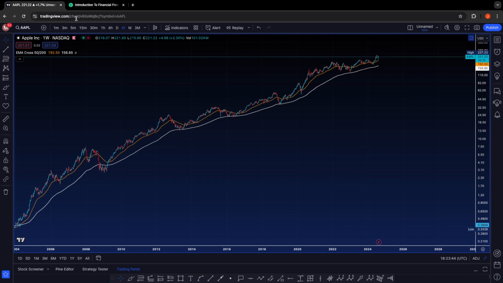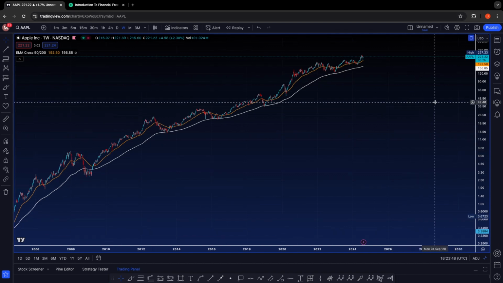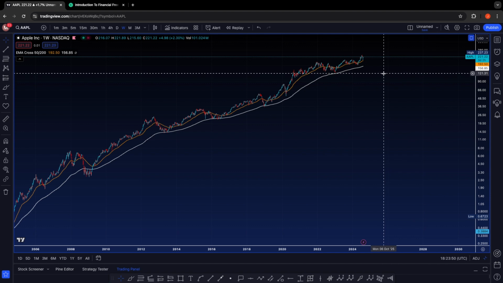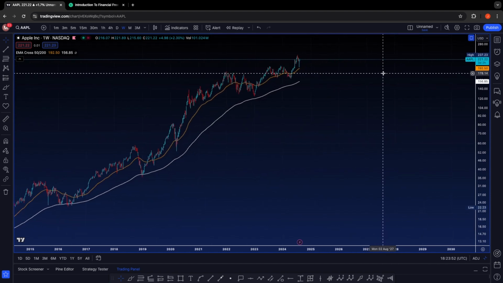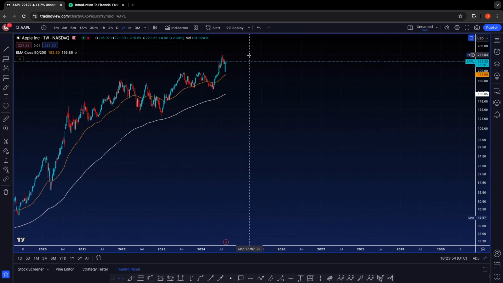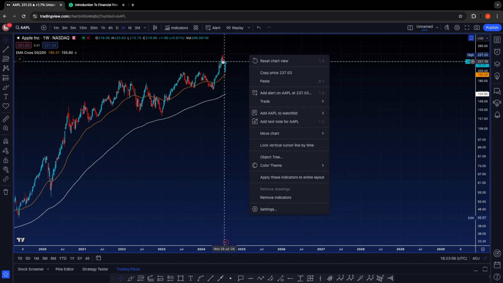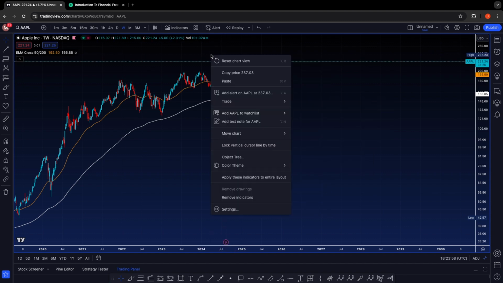If I were to want to, let's say I want to set up an alert. Let's say I don't want Apple to cross, let's say I'm in a short position. I don't want Apple to cross these new highs up here. And I want to be alerted if it does, so I can manually exit my position. Not recommended to always manually exit your positions. Always use stops and orders.